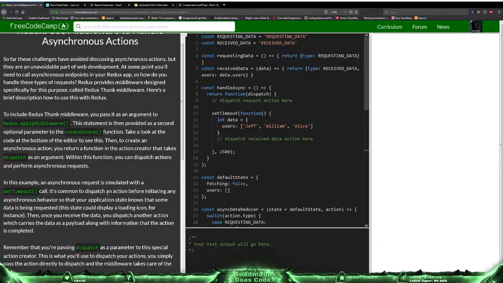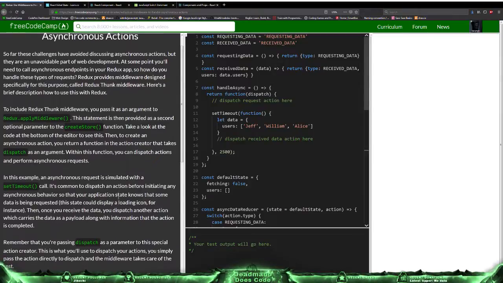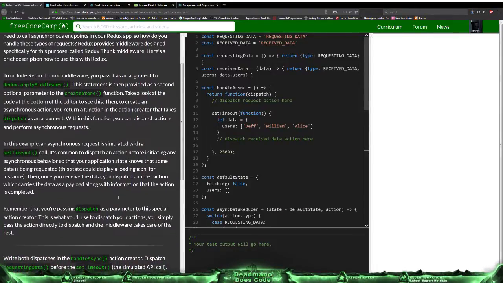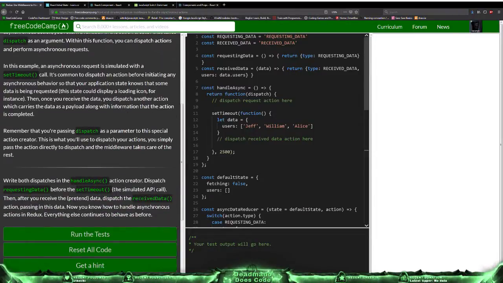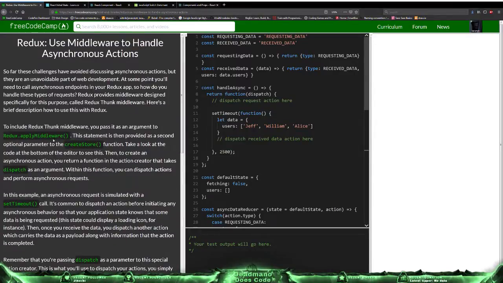Remember that we are passing dispatch as a parameter to this special action creator. This is what you'll use to dispatch your actions. You simply pass the action directly to dispatch, and the middleware takes care of the rest.